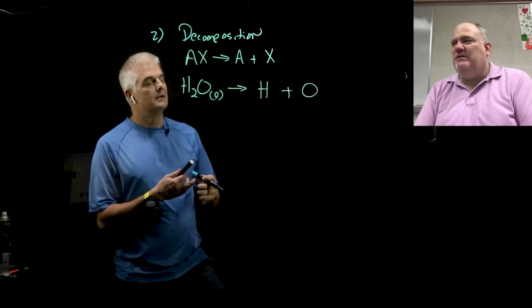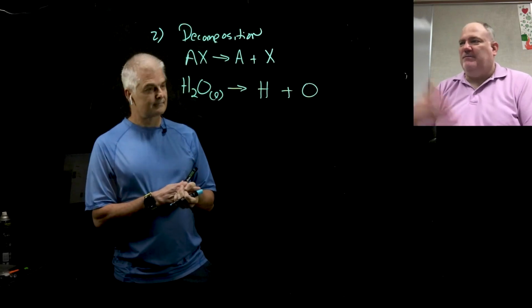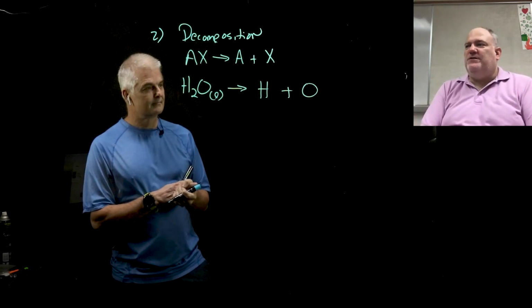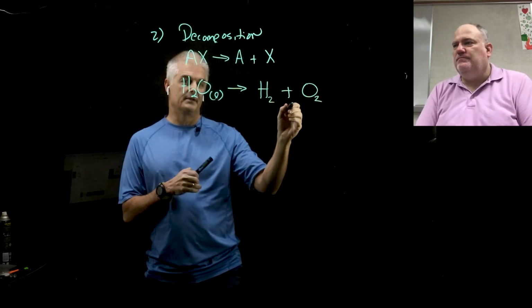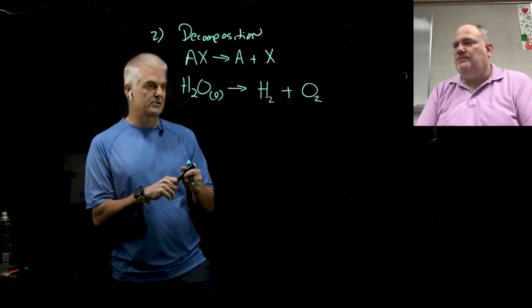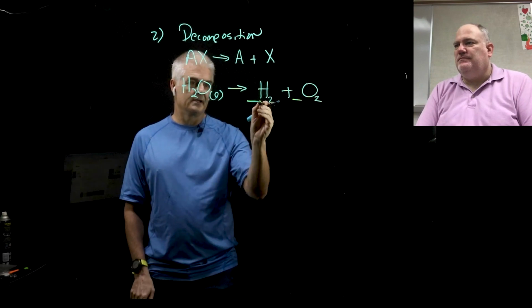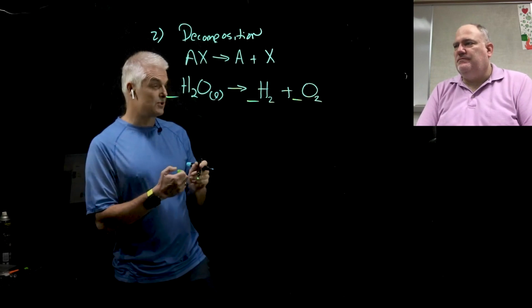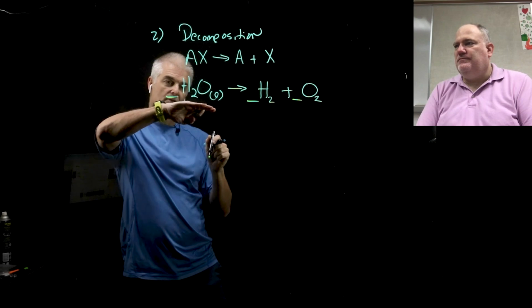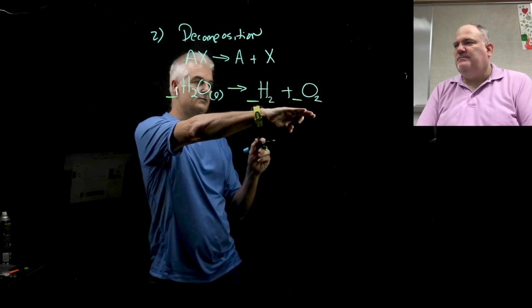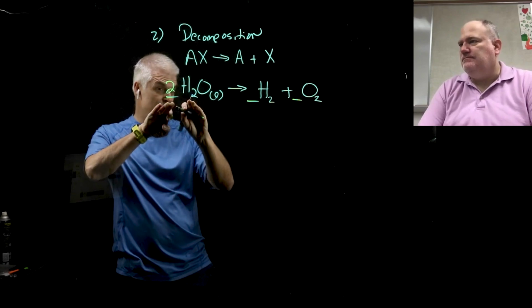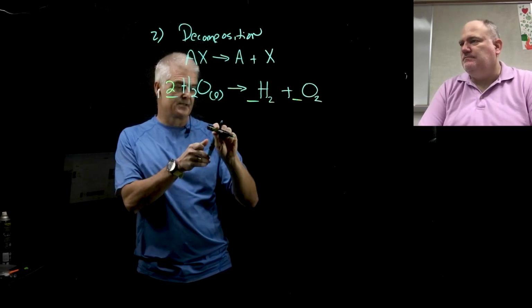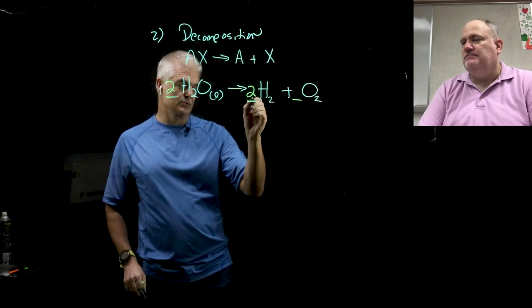Yeah, except we learned something just a little bit ago, and it's super important. Elements by themselves that are diatomic, what do we have to do? H2 and O2. But again, we have a problem. When we try to balance this equation, it doesn't look like it's right, but we can only make it right by changing the coefficients. So I have a problem with oxygen. On this side, I only have 1 O. On this side, I have 2 O's. To fix that, I have to put a 2 here. But that creates a problem with my H's, and now I have 4 H's, but that is easily fixed by putting a 2 there.